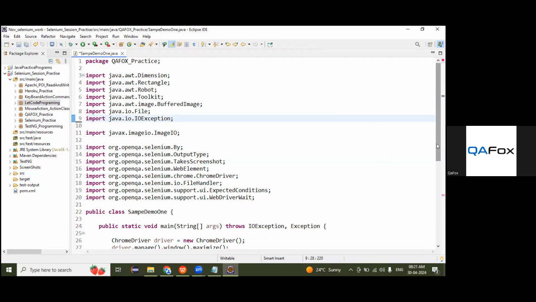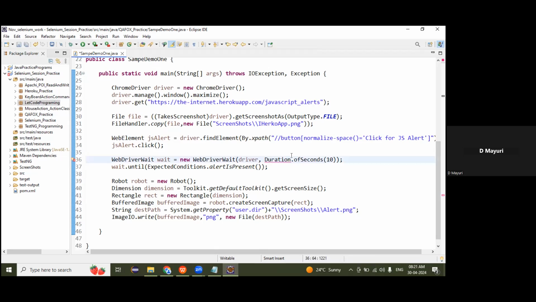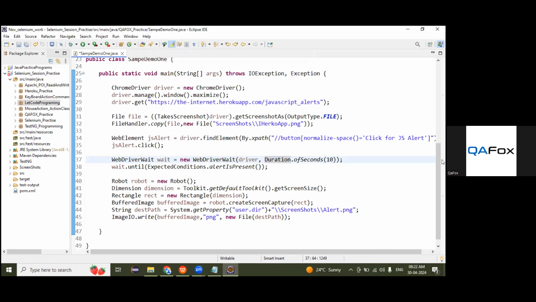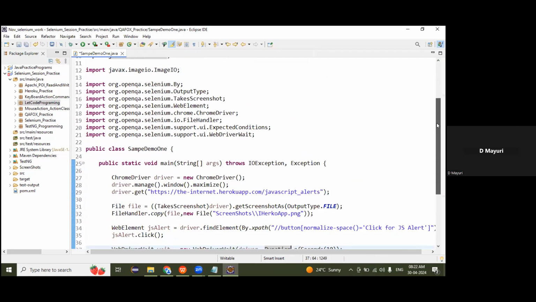Scroll down, hold the mouse on the duration and import it. Duration only. Press Control Shift O again. Take it from java.time only. Finish. Done. Then run it again once.